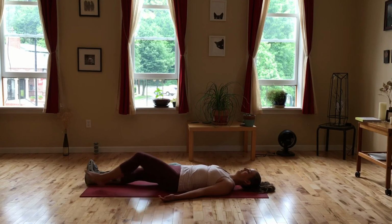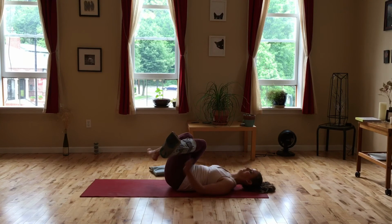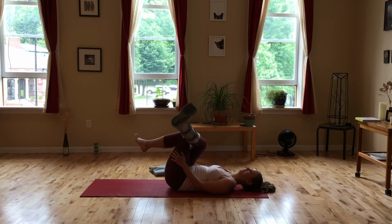And then on the next exhale, we'll gradually roll back to lying on the back. Bring the knees into the chest. And then cross the right knee over the left knee like you were sitting with your legs crossed in a chair. The hands either on top or behind the knees for reclining Gomukhasana. Releasing hip, the glute.